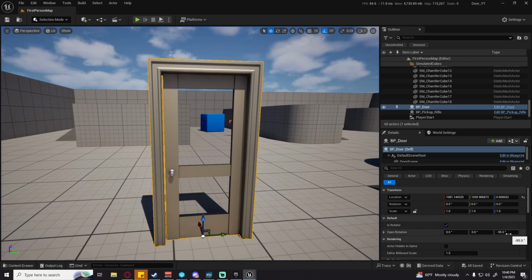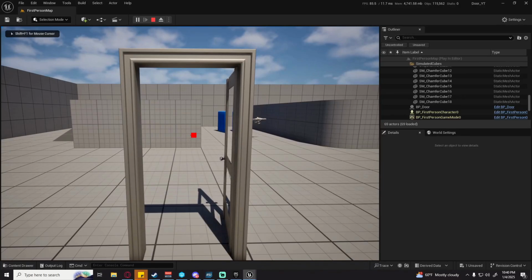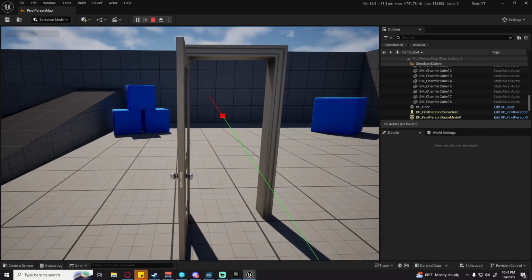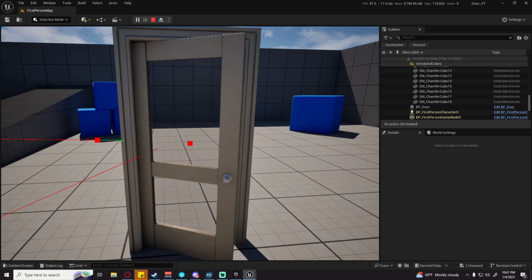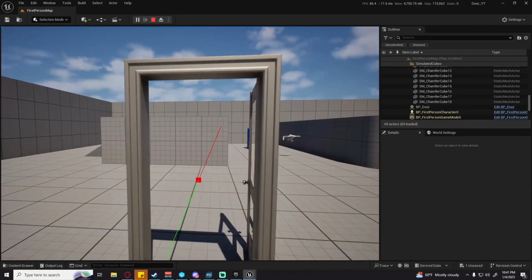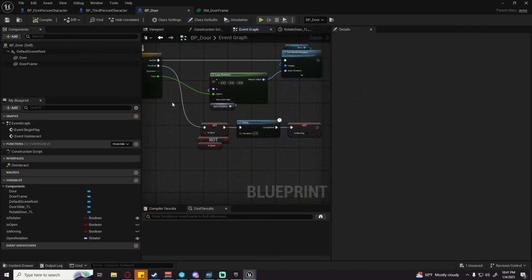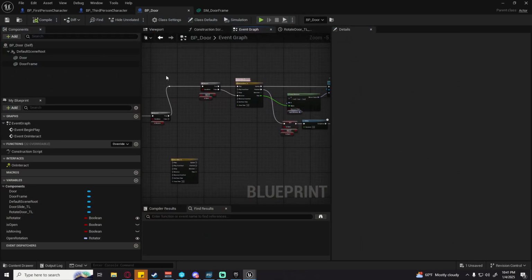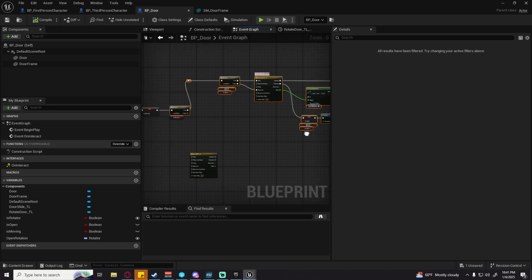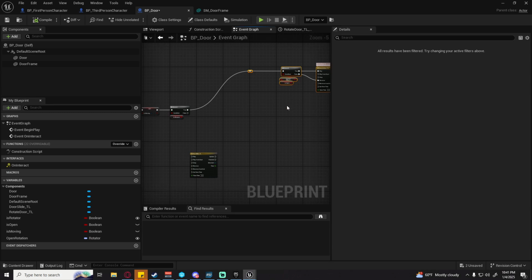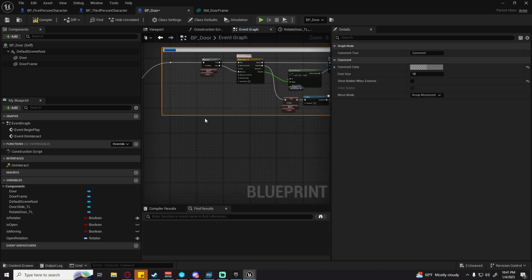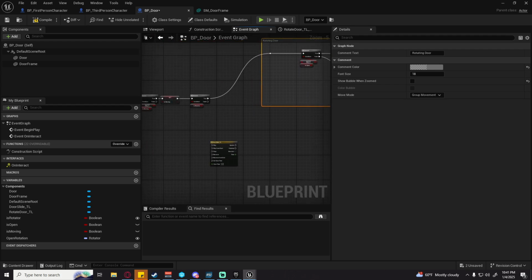And since I don't like it opening towards me, I can literally come over here, say 95 instead. Maybe it opens that way instead. And like I said, later on, we can do a dynamic one where we can figure out which side your line trace is coming from and be able to close it. So there is a rotating door. Now I'm going to take all this and unselect that because I don't need that. I'm just going to press C for comment. And this is our rotating door.